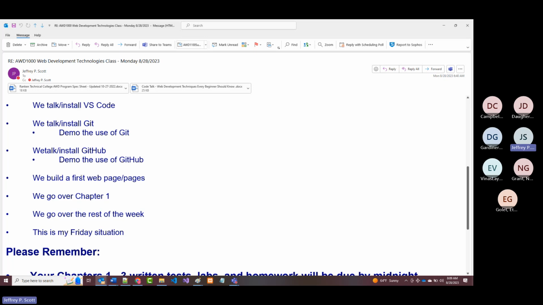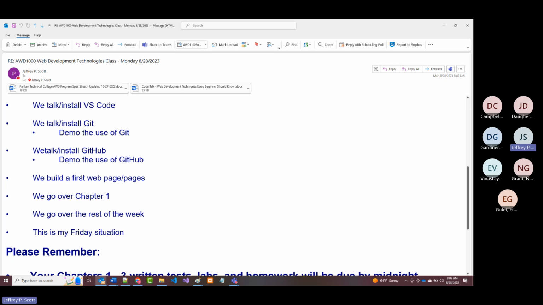After we get done with all that, we're going to actually build a web page. Now, it'll be pretty ugly when we first do it, and hopefully you will understand why it'll be pretty ugly when we create it. Then we'll add a few things to it and start prettying it up. After we go over that, we're going to go over chapter 1 of the text. We will go over at least chapter 1 today. Probably what we'll do is everything on this list, and then chapter 1 today, and probably chapters 2 and 3 tomorrow. Please don't let that throw you and have you think, oh my gosh, she's going so fast.